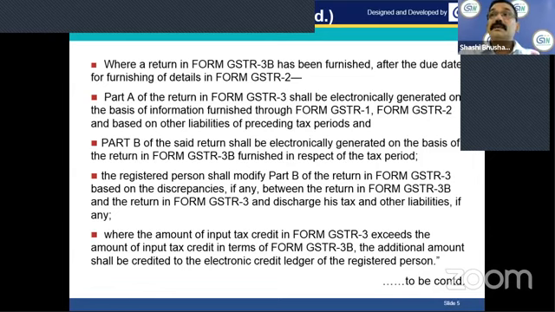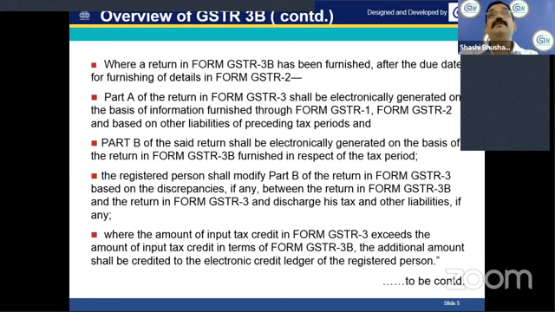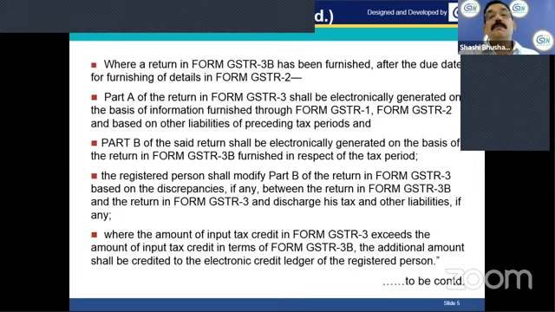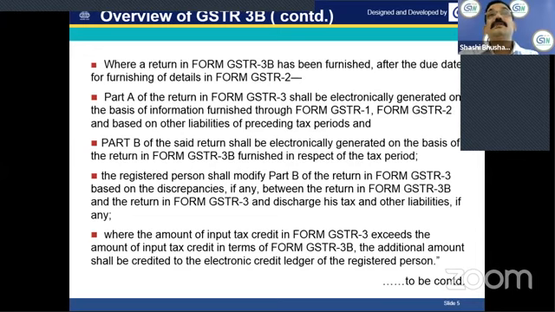Now there is a question which is there in everyone's mind, that how will they be required to file GSTR 3 once they have filed 3B? So the government has come up with a notification specifying that GSTR 3 will have to be filed, but this is the gist of the notification which you are seeing on the screen. But you will be required only to furnish and pay up incremental liabilities, or you will be given credit of any extra ITC that you may have claimed in GSTR 1 and 2.